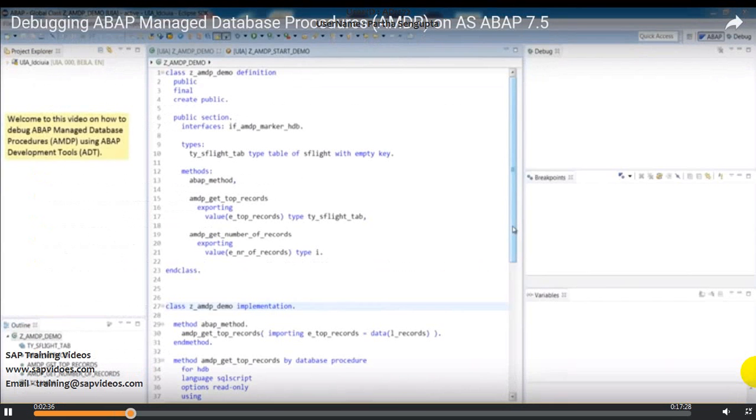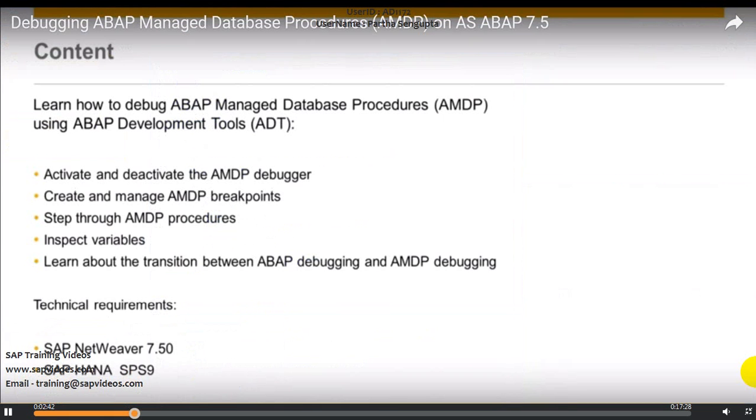So in this unit, if you see here, activate and deactivate the AMDP debugger, how to create and manage AMDP breakpoints, step through the AMDP process, and inspect variables. This is possible only from SAP NetWeaver 7.5 and HANA.